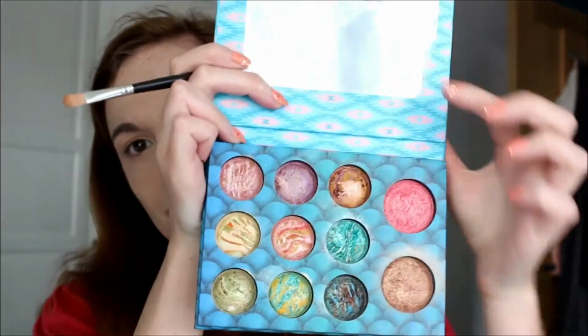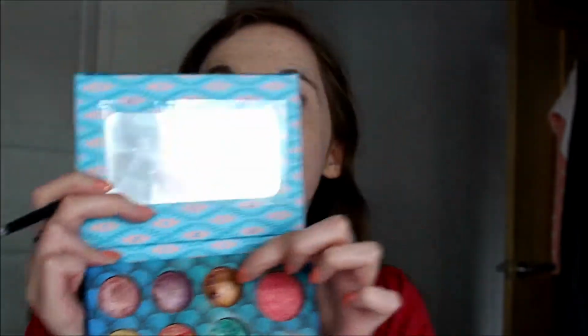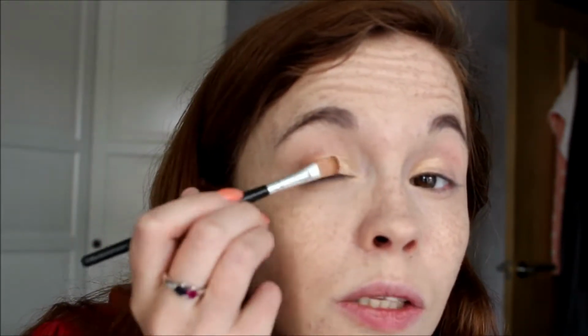So, once I've applied that, I'm going back into the palette and I'm taking this shade at the top, which is kind of a coppery purple shade. It's my favourite shade in the whole palette. And I'm just going to dip my brush into there and I'm going to spread that over the remaining two thirds.